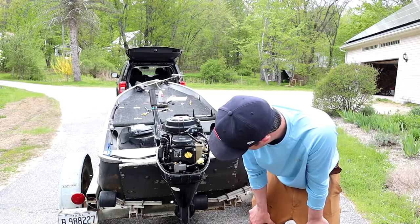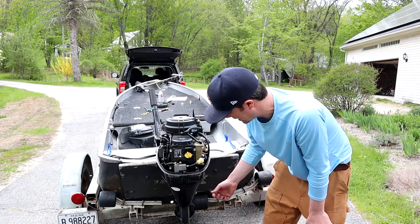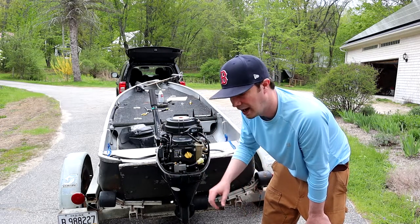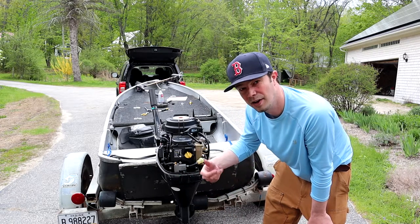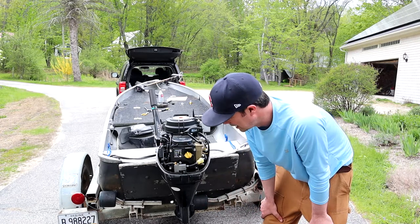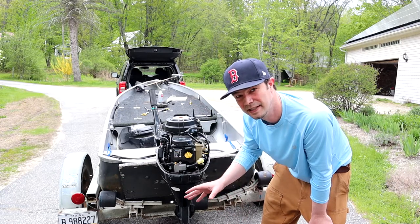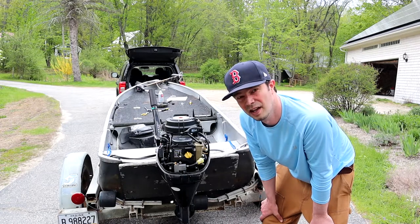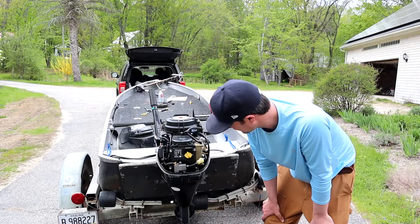When you remove the lower unit and you're putting it back in, I kept mine in neutral, and once you get it back on, you should be able to shift through all your gears. So you kind of just have to play with it. Just be careful. But if you can't get it in reverse after everything's on, you gotta go back there and play with that shift link rod and the nut on it. But everything's good now.